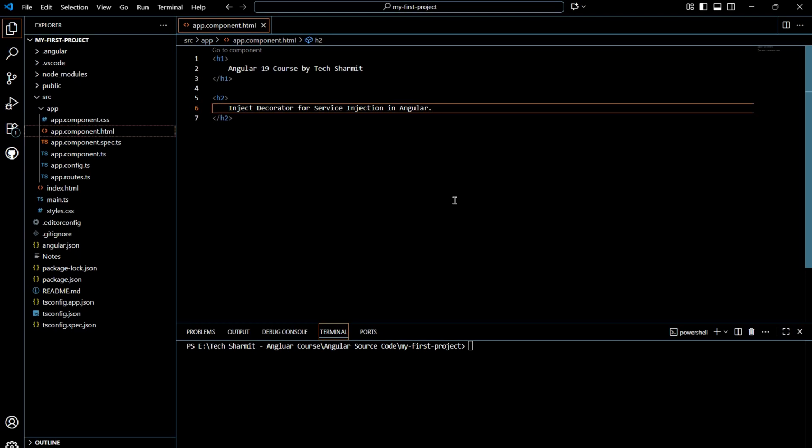Not this time. Why? Because in all the examples we were using the service as a class. But here we will use the inject decorator when there is a need for non-class values.